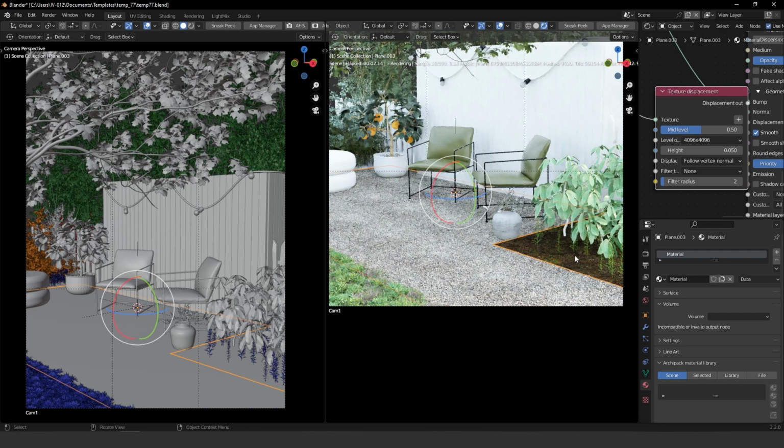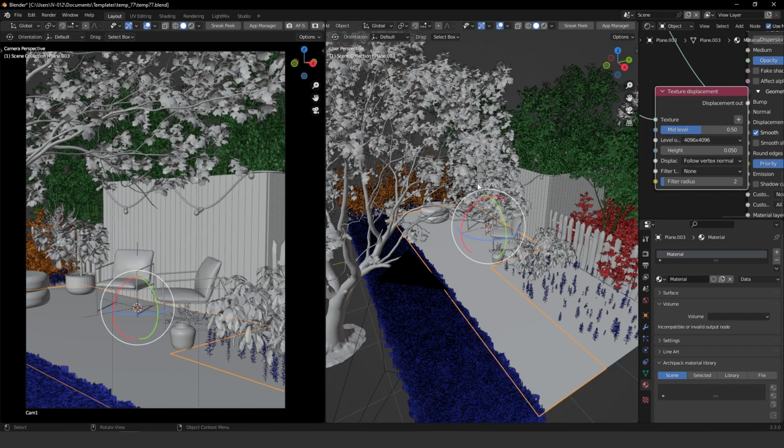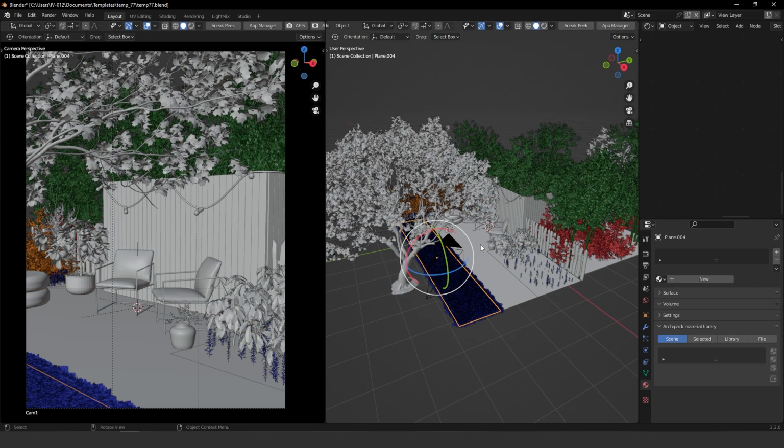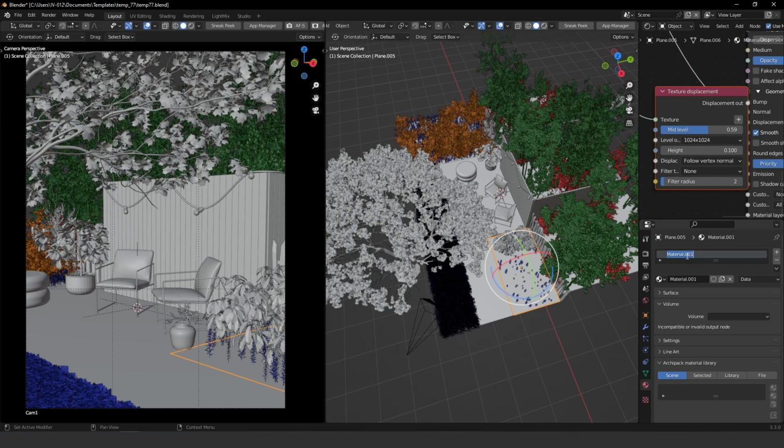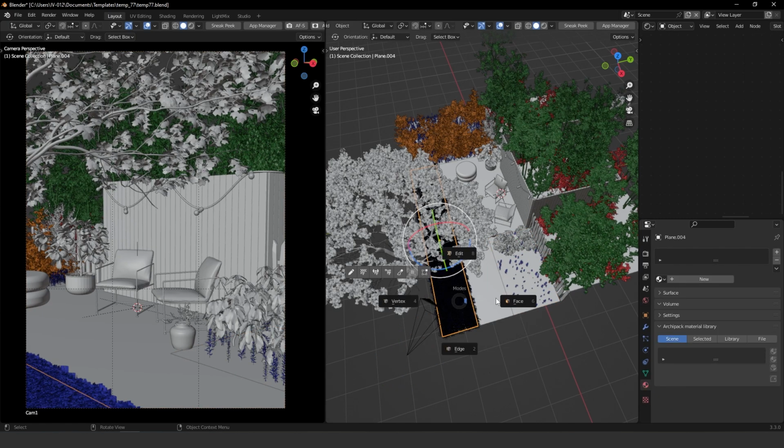So I'm going to add the same texture probably to the other parts, like this part over here, this and this. So for that, I'm going to name it properly. So soil, and then I'm going to open the UVs of this guy.